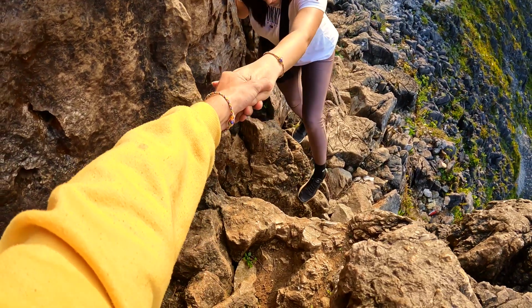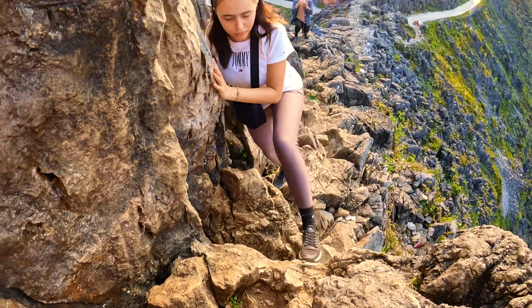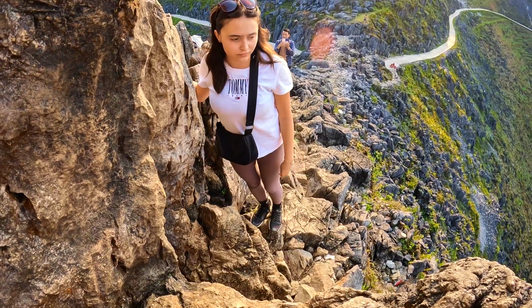Right, now put your foot there. That's it. No, it's really slippy. Straight up onto here. No, I can't do that. Well, on this top bit here. Hold my hand.